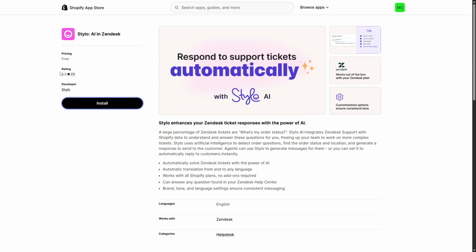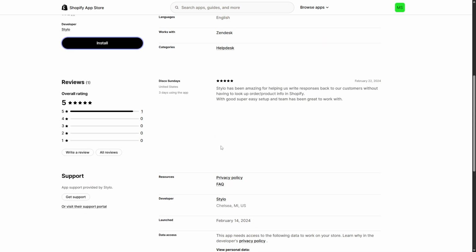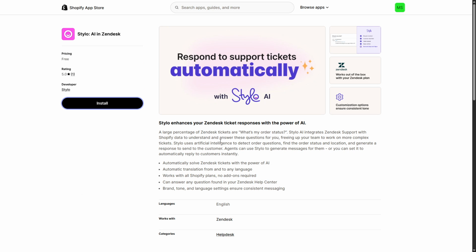Begin by opening the Shopify App Store and searching for the app named Shopify for Zendesk. Take a moment to verify that the publisher matches Shopify or a trusted partner and read a few of the recent reviews to make sure the app is well maintained. This helps avoid compatibility surprises and ensures the version you install supports the features you need.